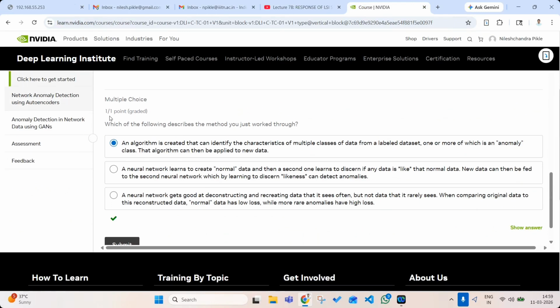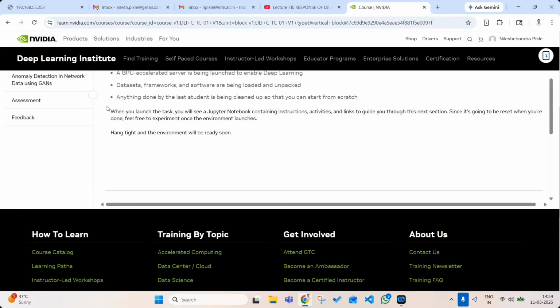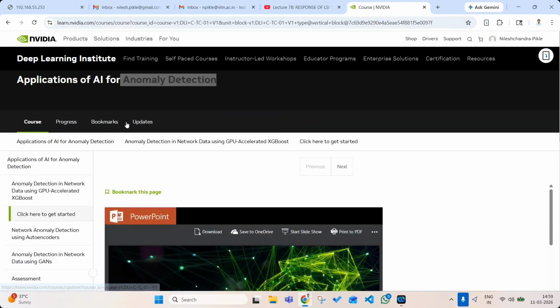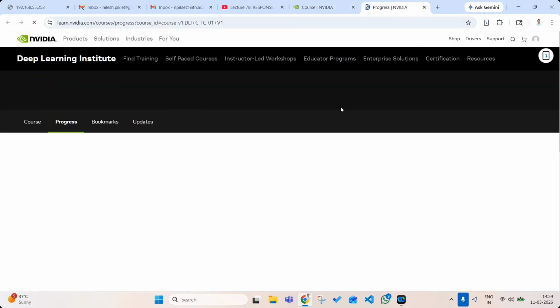In order to generate the final certificate, you need to answer these questions, because the progress bar is going to tell you how much weightage there is for every assessment and the MCQ test.